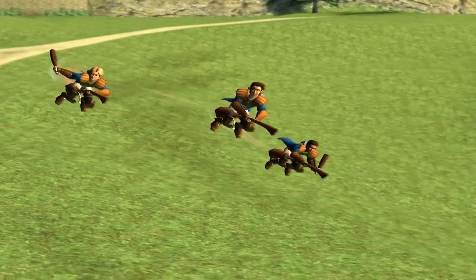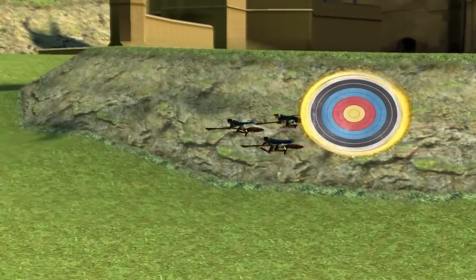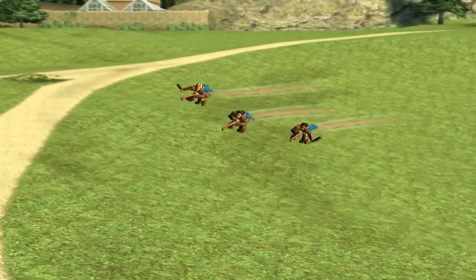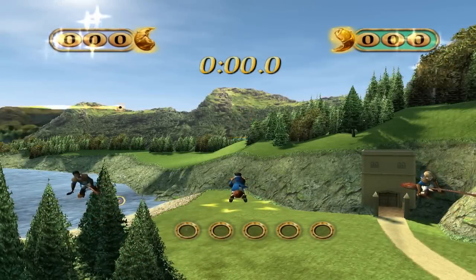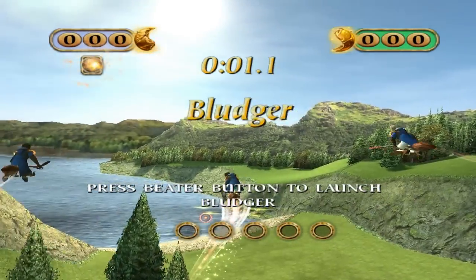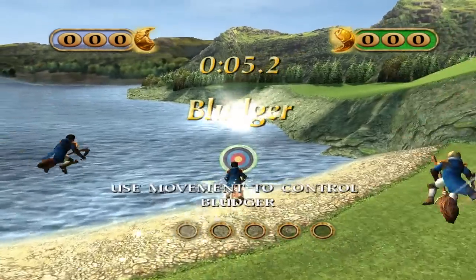You'll be learning how to defend against bludgers. One of your chasers, flanked by two beaters, will be searching for targets throughout the grounds. What the beaters have to do is hit a bludger at each of the targets. Sounds simple enough, except that once the bludger has hit a target, it will rebound and pursue the chaser relentlessly until the beaters can bat it away.